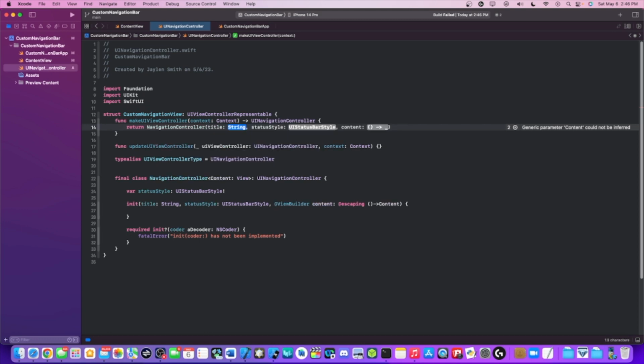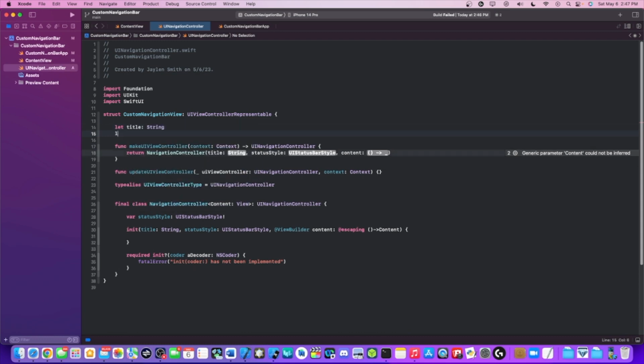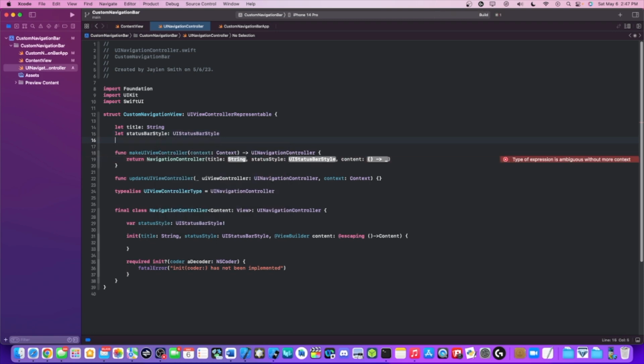We have the title, and we're going to pass all of that in through here as well. So let title be a string, let status bar style, and you don't really have to make this a constant since it's not immutable, so you can always make it a var if you want. You might want to do some additional things here. This is just for example's sake.